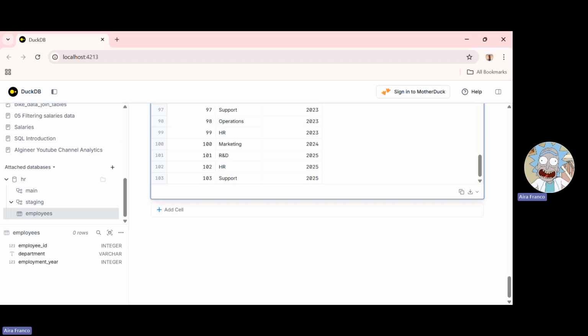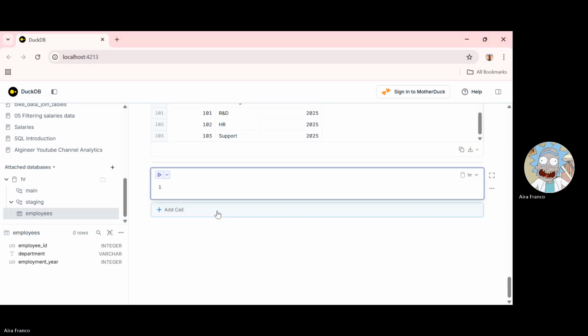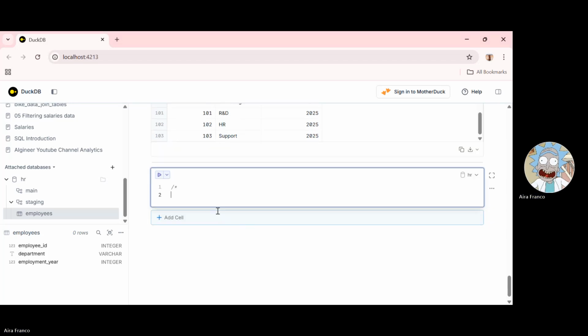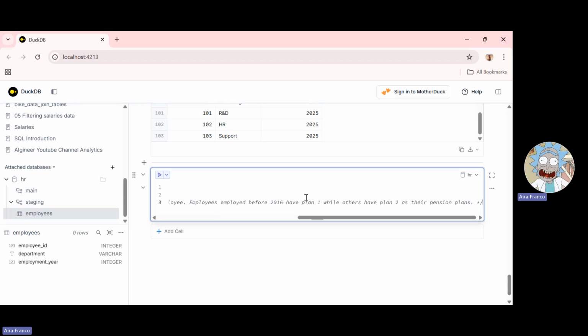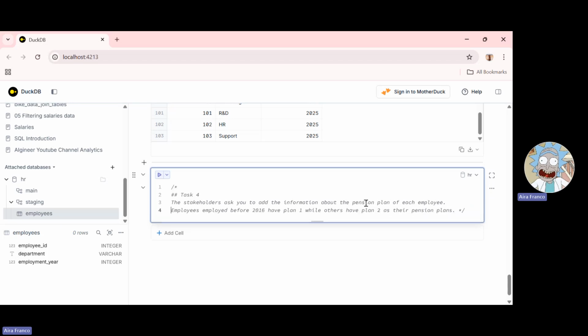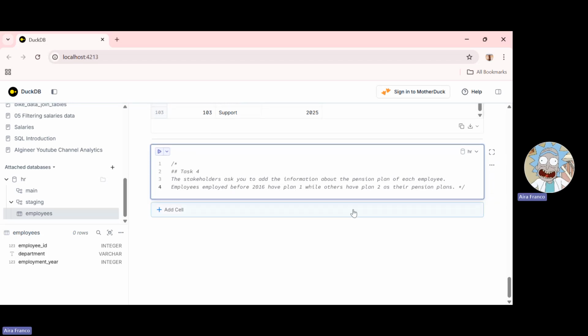Now, on the fourth task, the stakeholders have asked you to add the information about the pension plan of each employee. Employees before 2016 have Plan 1, while others have Plan 2 as their pension plans.